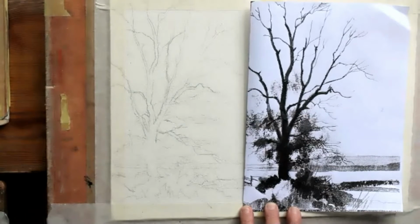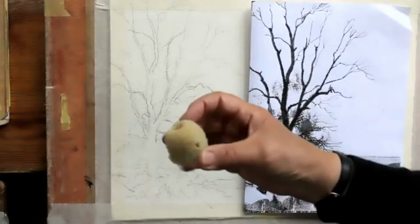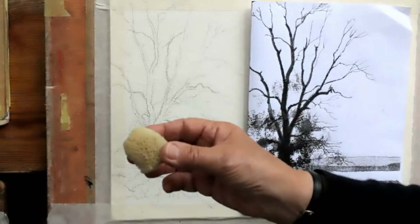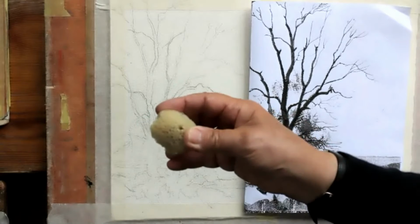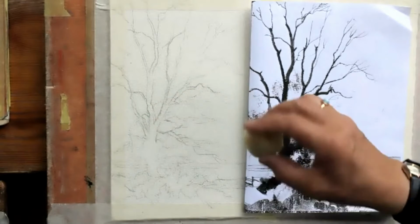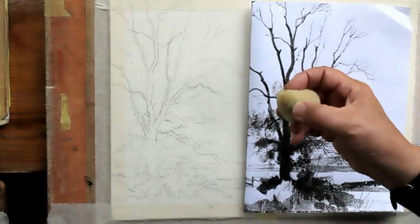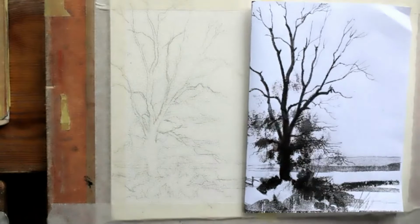So I have got here this afternoon, and I hope some of you may have, a little natural sponge. It's a very useful thing, apart from washing things out, to use as an instrument for applying colour and texture. So we'll come to that in a minute.